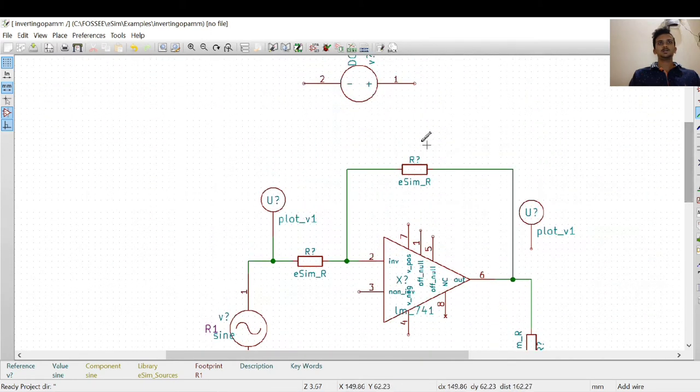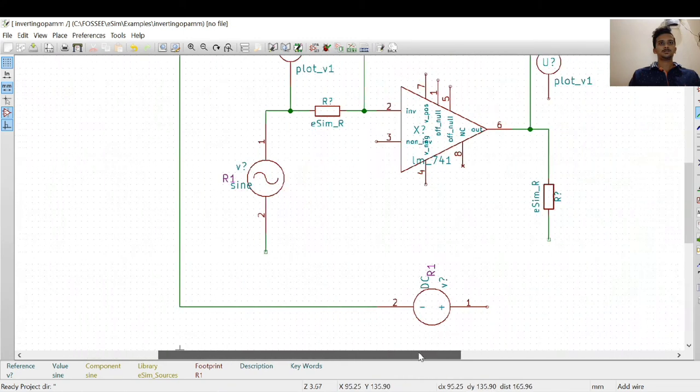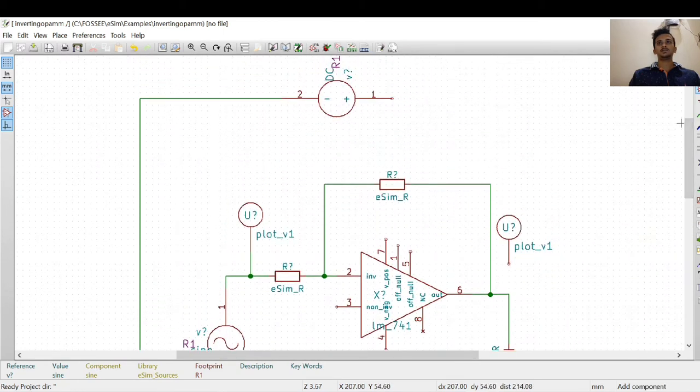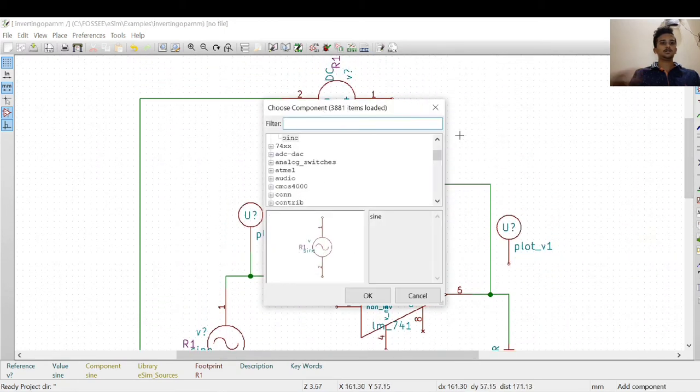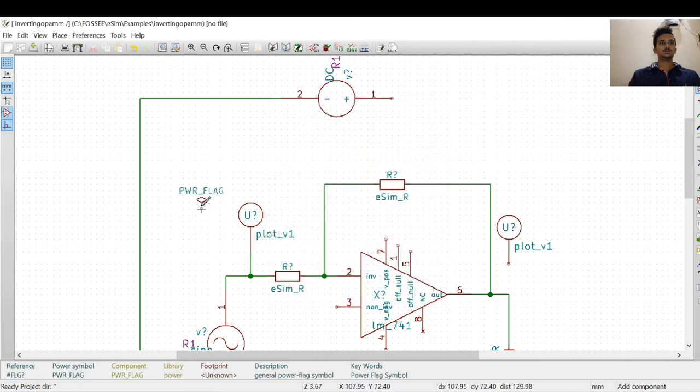Now we will connect the supply. As I am connecting it together, we'll require a PWR flag so that there will be no errors.